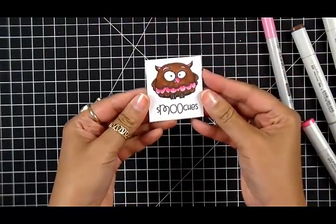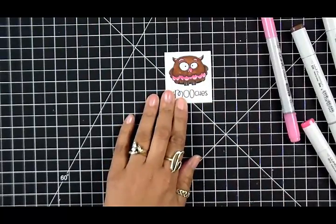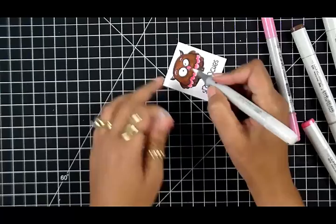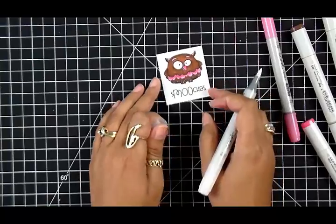All right, so there you have it. Now, I did get a little bit of the brown color onto the whites of his eyes. So we're just going to go ahead and clean that up with a clear Copic marker, just a colorless marker.